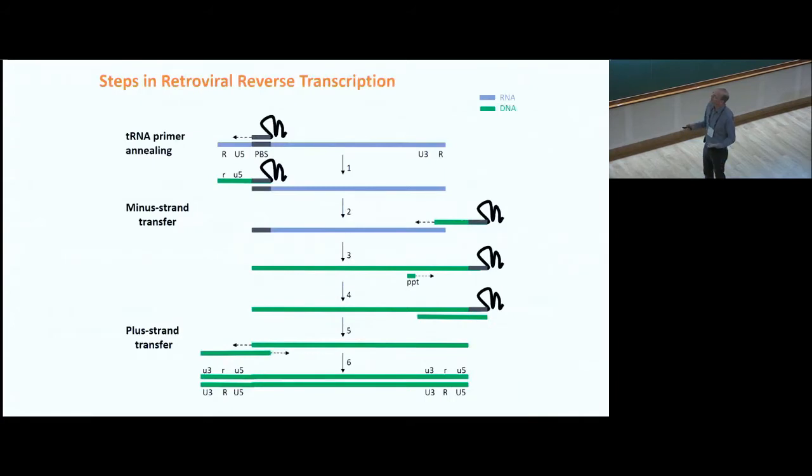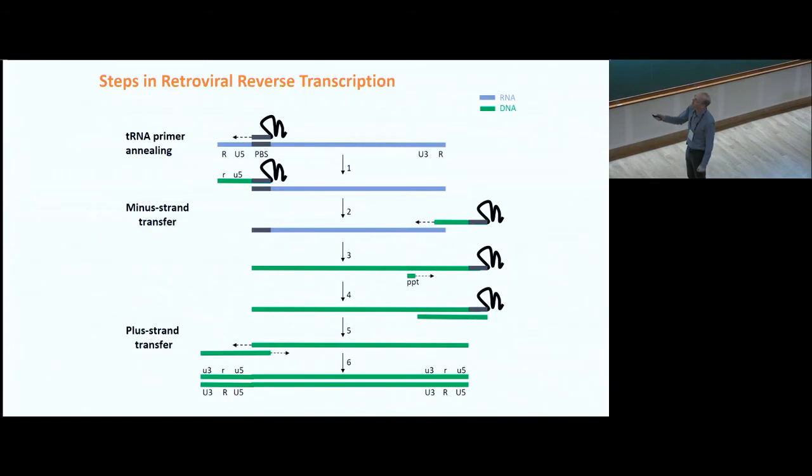Okay, so reverse transcription. I said I was going to zoom in on this reverse transcription process. The way it works is you have this nice straight line RNA. That's a joke. It's not really a straight line, obviously. It's a 9,000 base long single-stranded RNA, so it's obviously a very complex structure. But we draw it as a straight line so you can see what's happening.